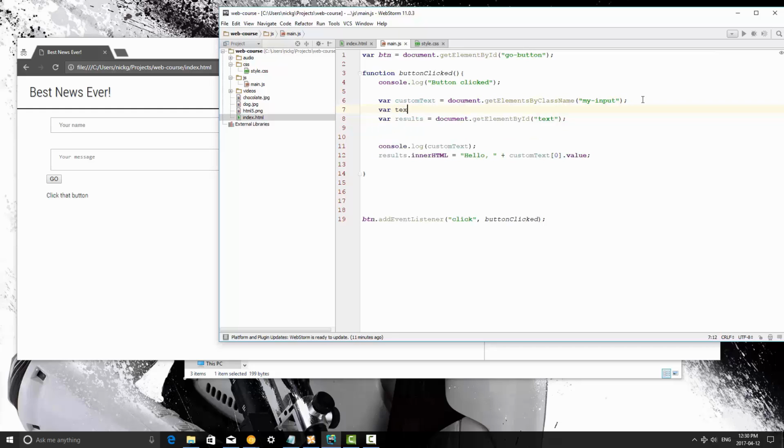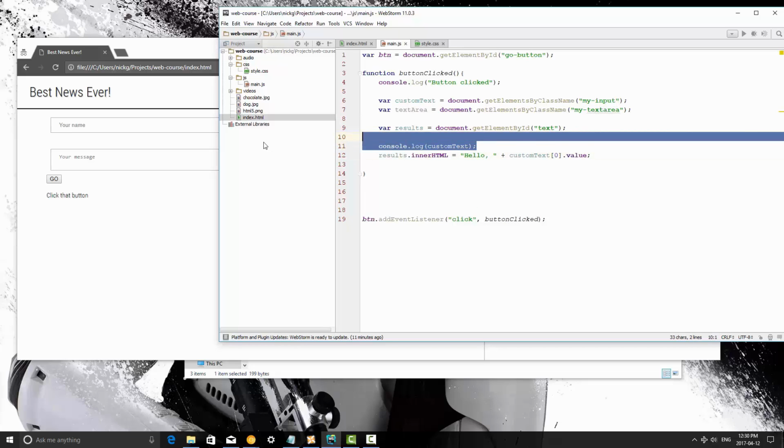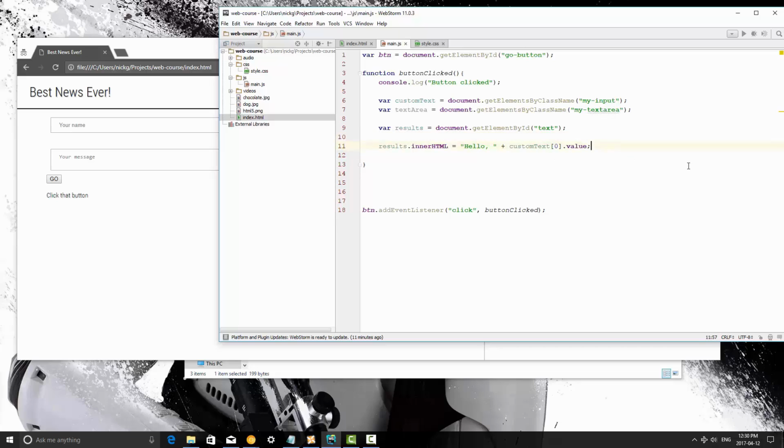So our text area is going to be equal to document dot get elements by class name my text area. And then down here, I'm going to start spacing these properly. I'm going to add a line break onto this actually. So just a regular line break.